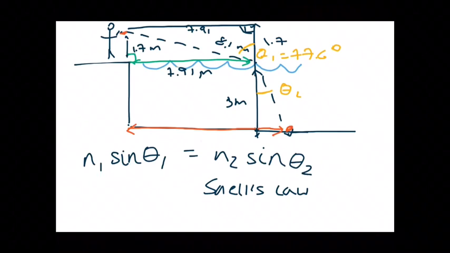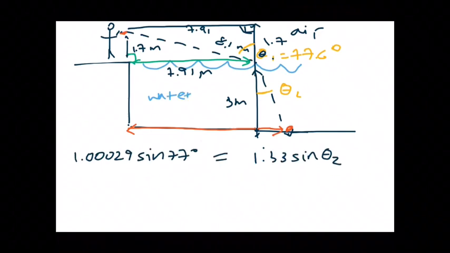So in this, once again, we have theta 1. We're going to put that into theta 1, and this over here is air, and this over here is water. So we can substitute the values of N1 and N2 of air and water. I substituted the values and we got this equation. And guess what? We can actually solve for sine theta 2. And when we solve for it, we get this angle. So that's awesome. Let's go ahead and do that.